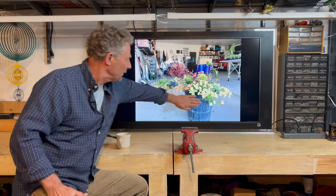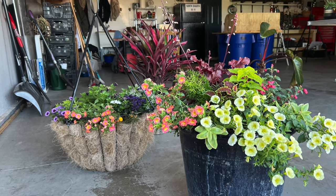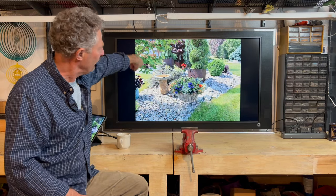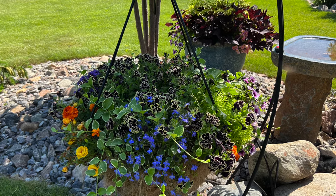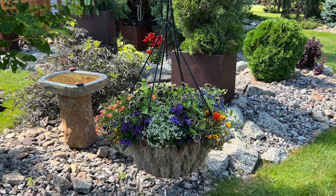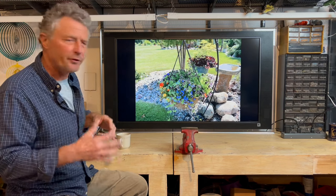Back into the garage — we're going to talk a little bit more about that coco moss. This happens to be on a huge hanger; that thing probably weighs about 40 pounds by the time we're done with it. We kind of introduce it into the landscaping where I grow some different container shrubs. We've got diamond frost, some different petunias, that purplish heliotrope — kind of a cool color. We just add something interesting and blooming within our trees and shrubs.